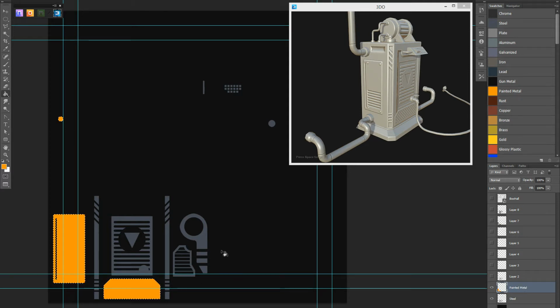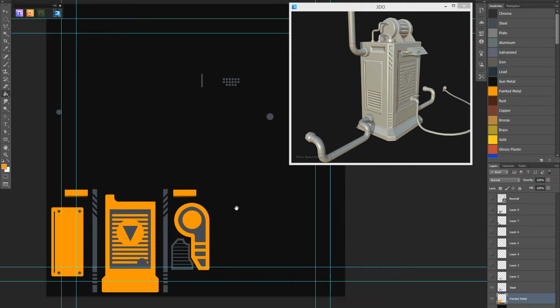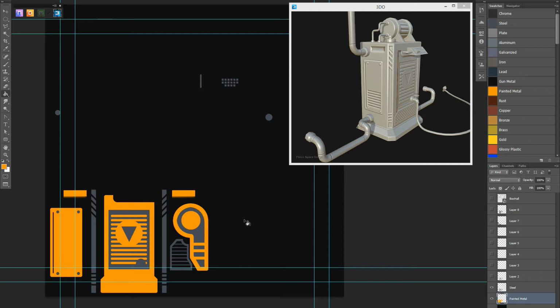And so I realized that the bolts that I had above it have disappeared because Painted Metal's on top. I can move the Painted Metal down below steel to have those show through, and we'll see if that works with our layer stack here. Let's select our, is that our final layer? No, layer 8. Let's also do Painted Metal with this one, see how it goes. Okay, Control D to deselect those contents. Now I'm going to hit Control H to hide those guides.